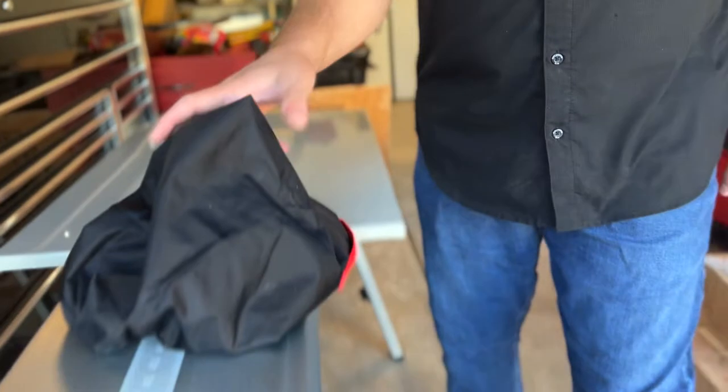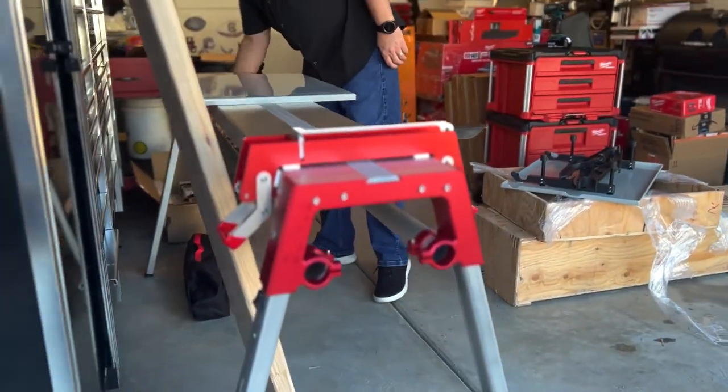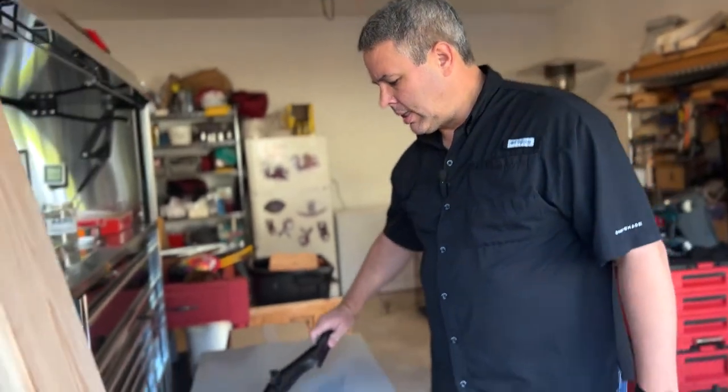It's a company out of Utah that makes these — it's all made here in the U.S. with high-quality material. Looking forward to getting it broken in here soon when we start the build, because we're going to have a lot of lumber to cut up, siding to cut, and pieces to put together. It's not like Ikea where you've got directions — you've got to kind of do it yourself.